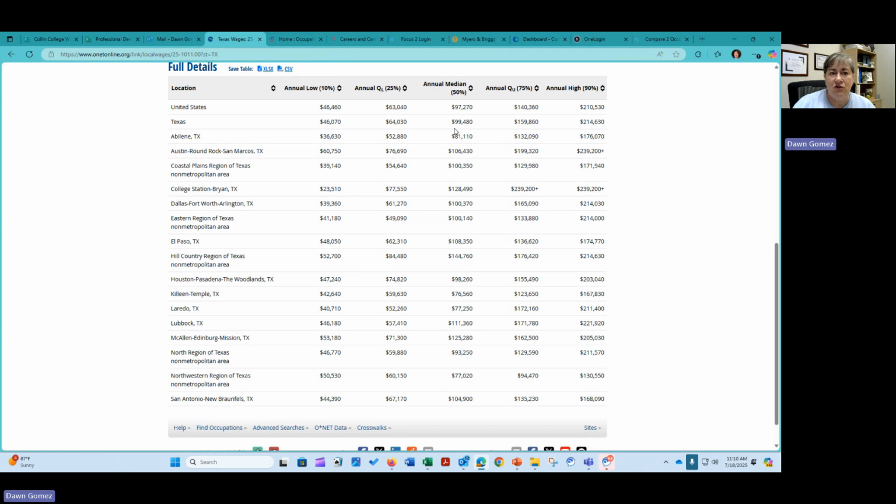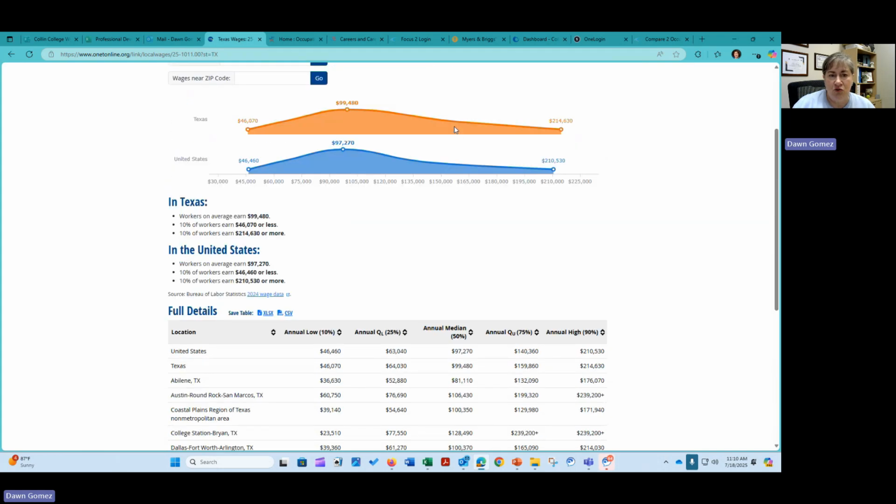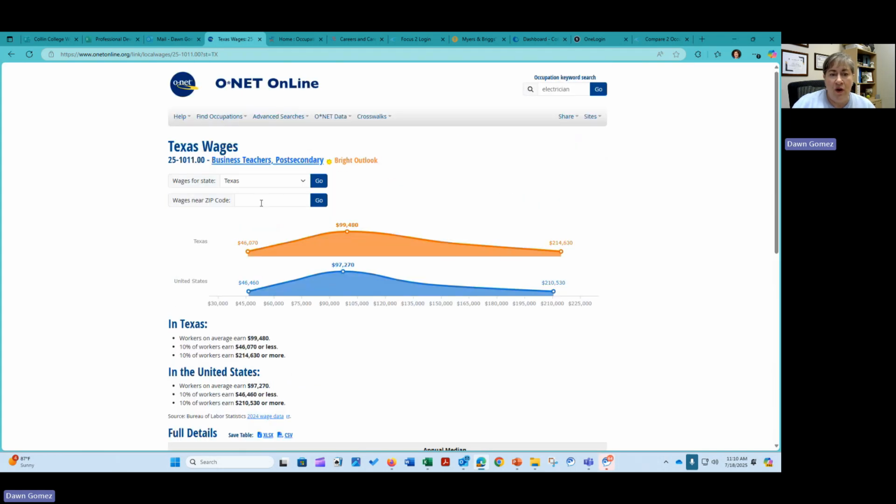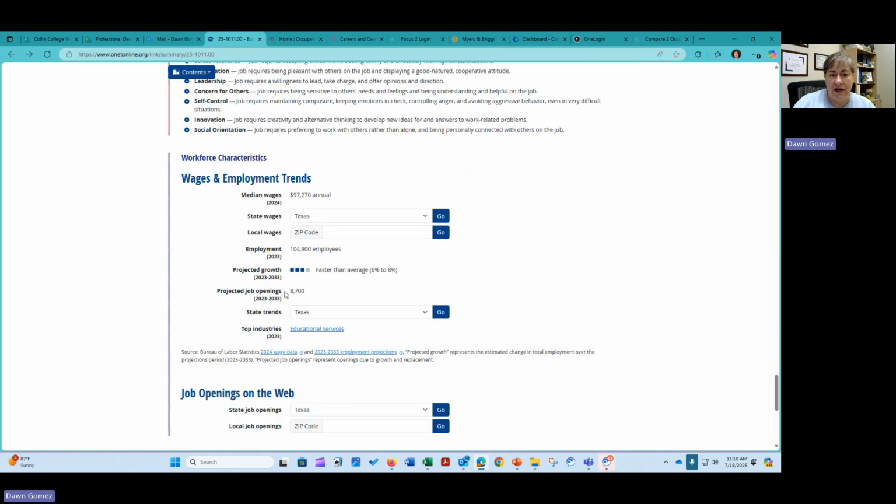So this is interesting. You can also look at any state that you want to look at, but whenever you see a salary or an occupational economic outlook like here, but you don't see a state associated with it, you have to pretty much guess that that's national.